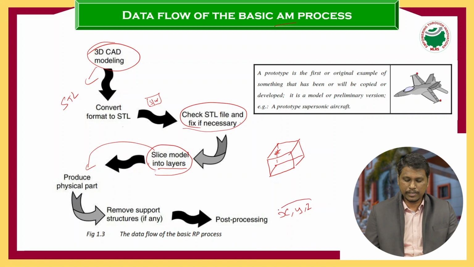So this 3-axis is controlled by the same CNC G codes and M codes only. Okay, you already know what G codes and M codes are. So based on that only, it will produce our product. After completion of the total product development, we can remove the product from the machine.